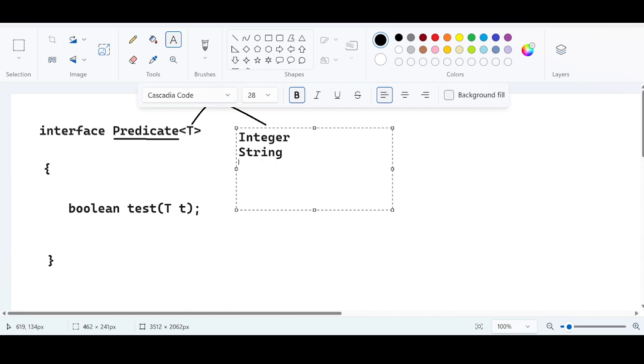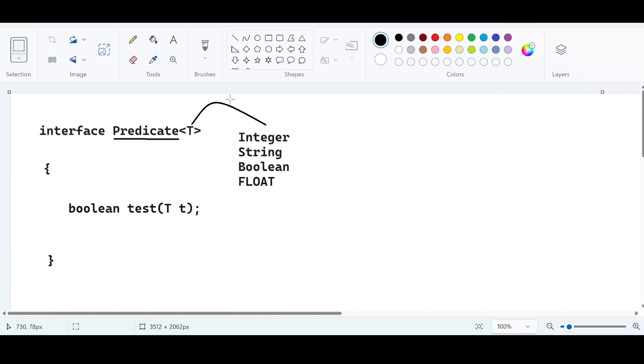These are wrapper classes. If you say the input type is float, it would be float. If you say the input type is any user defined data type, it should be that user defined data type. So the input can be anything: an integer, a string, a boolean or a float. Whatever data type you place here will be passed as an input.